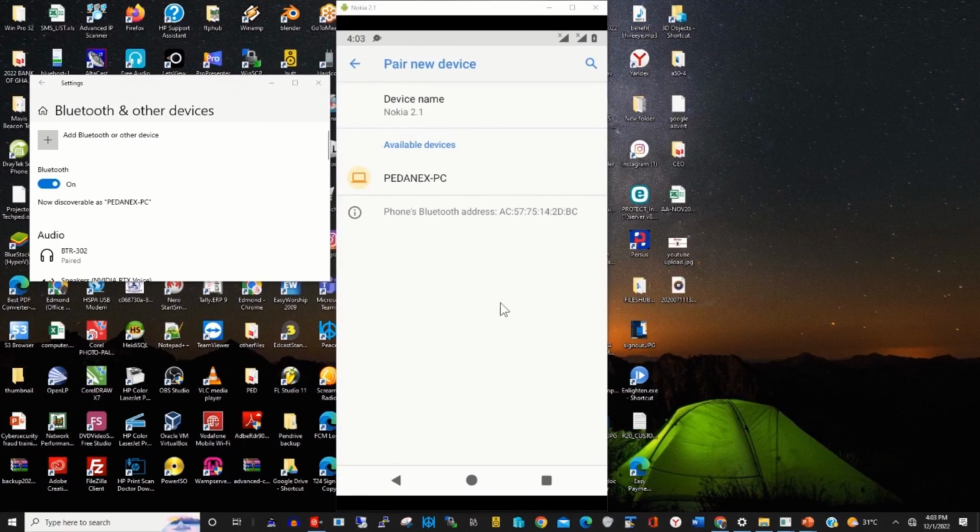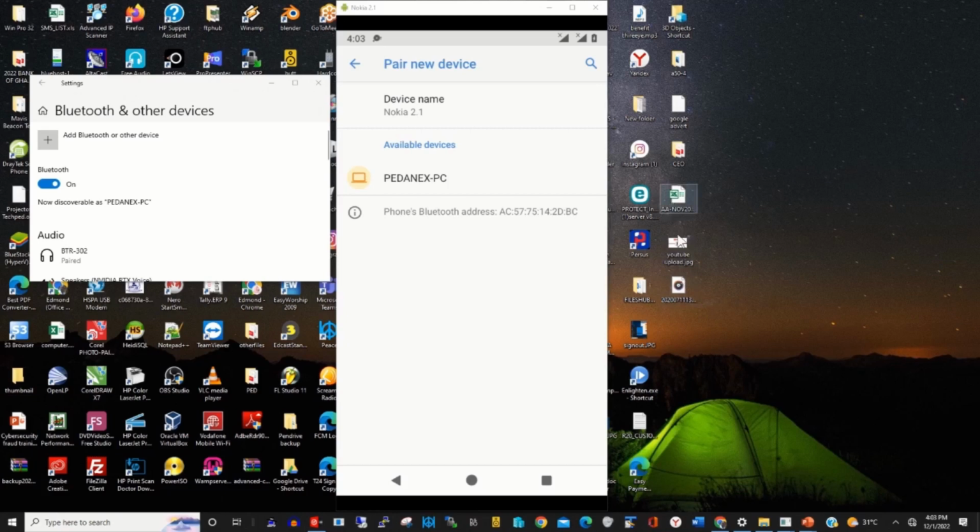So this is my PC, my phone. This shows that the PC and phone is paired together to transfer file from PC onto phone.